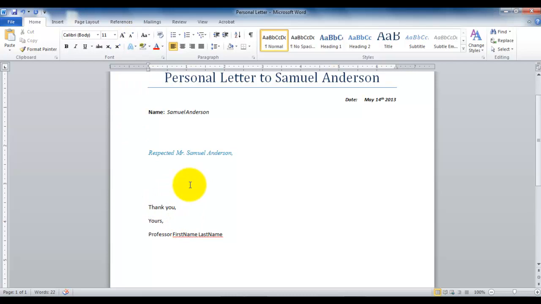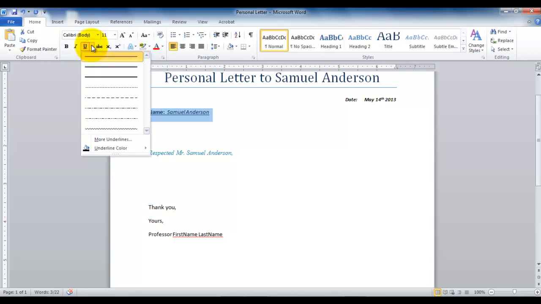Similarly, if I would like to underline the name Samuel Anderson, I can simply click on U and that will underline it. Or if I would like different underlining styles, I can click on the arrow and that allows me to choose whatever I want in terms of the underlining style.